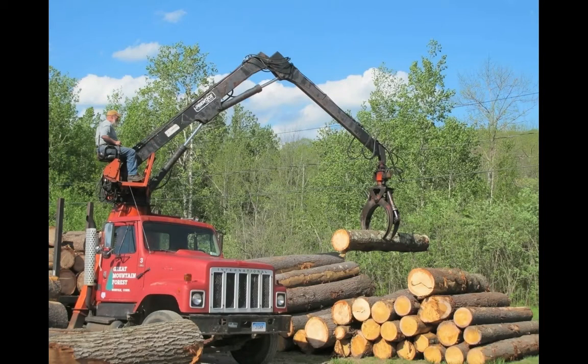The pine logs from the wildlife patch cut went to South Norfolk Lumber to be sawn into boards and beams. The oak logs were sold to Berkshire Hardwoods. This paid for all the trucking and the sawing, and generated a small surplus that went right back into our general operating fund.